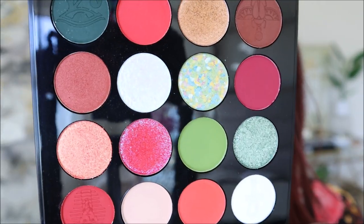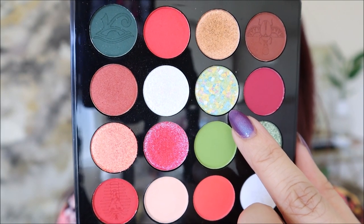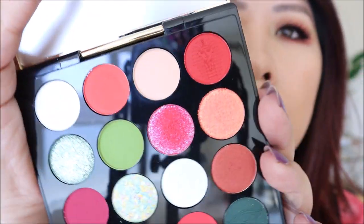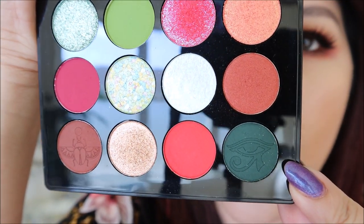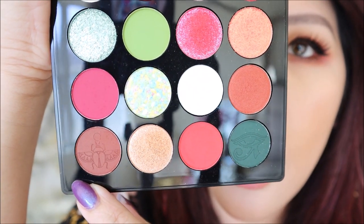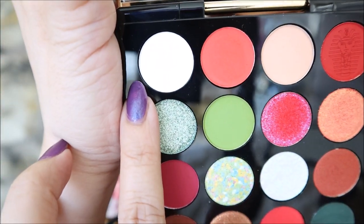So let me see if I can get you close enough. You have this where it's kind of speckled — that feels kind of like a Colourpop shadow, kind of soft. A lot of these have really beautiful things stamped into them. You have a kind of sarcophagus in there, you have the Eye of Horus, I think this is a scarab. Just beautiful. And the mattes blend out really beautifully — they're kind of like a dusty formula that blends out really easy and you get a lot of pigment.